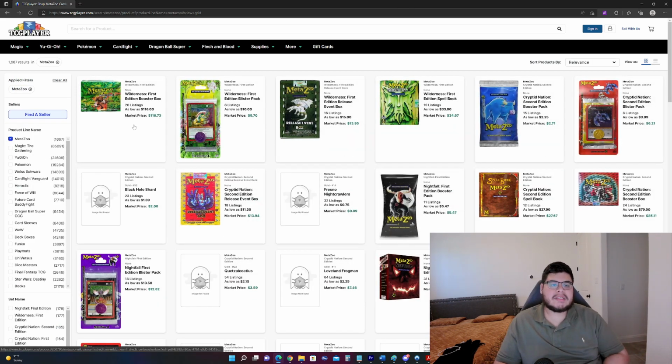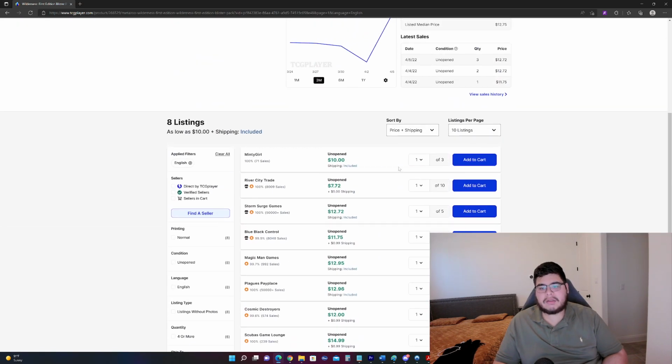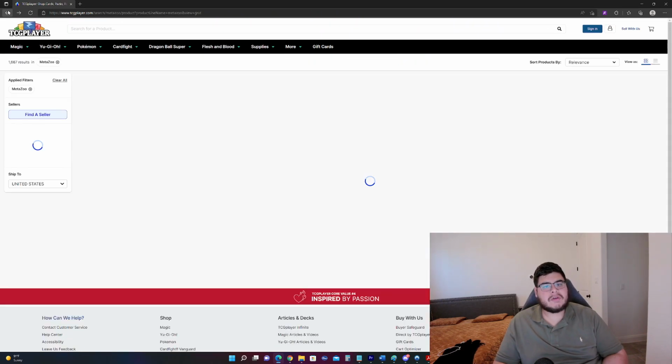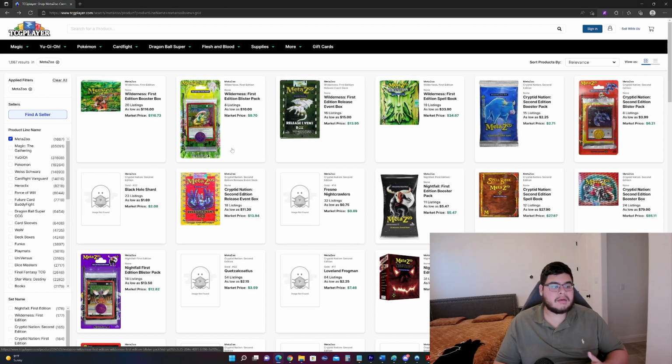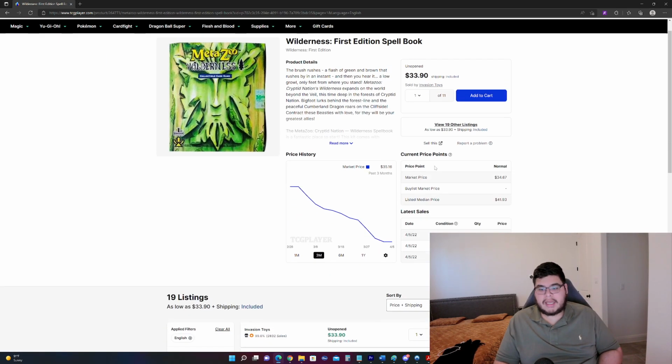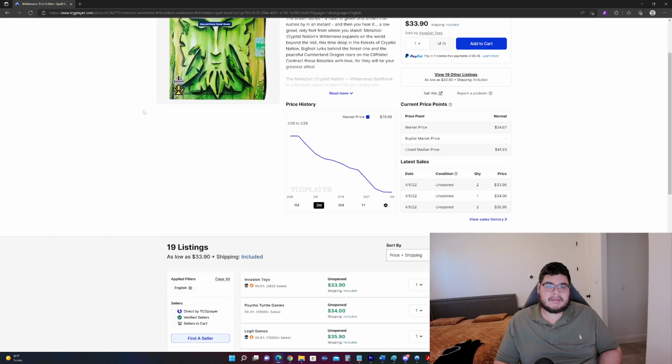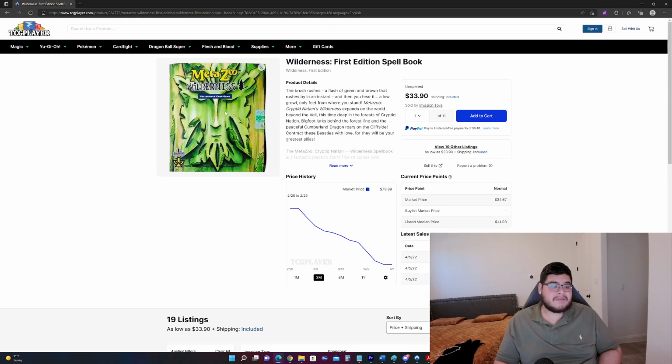If we see here, the lowest listing for a booster box for Metazoo Wilderness is $116. And yep, the blister pack, the lowest there is $10. That includes shipping. Now to ship one of these out, it's roughly like $4. So technically, you're paying $1 or 20% over MSRP for these blister packs. Spell books are as low as $33.90, although I'm assuming, yep, that does include shipping. To ship a spell book out, it's going to be about $5 to $7 due to the weight, because I think these are roughly a pound and a half or two. So you don't qualify for first class shipping.